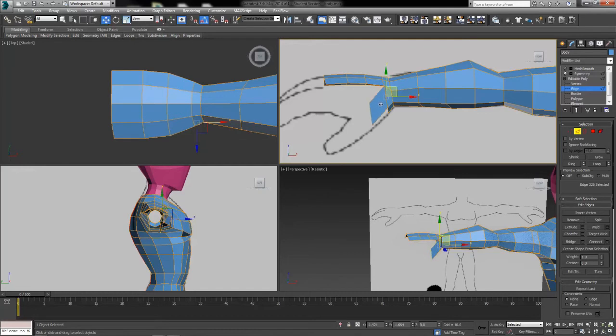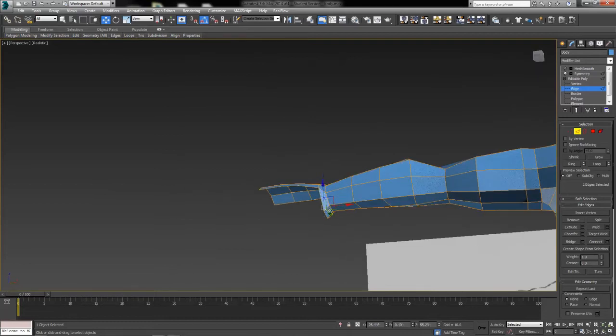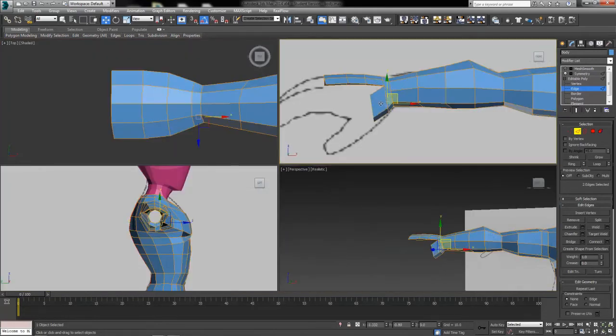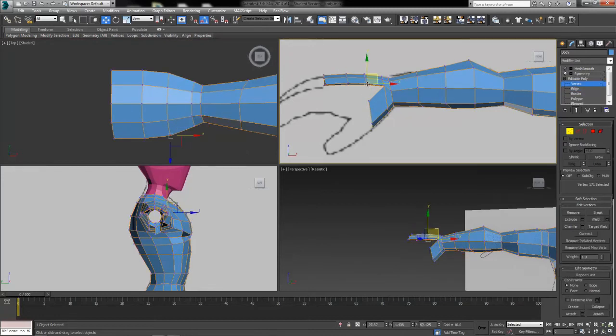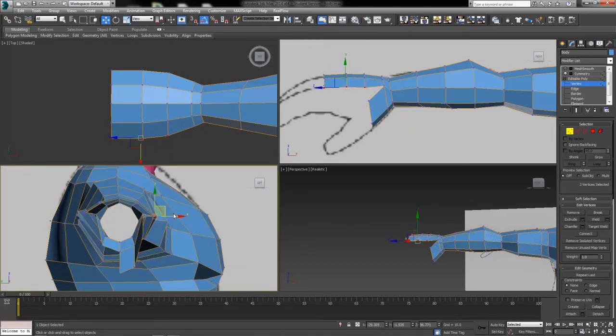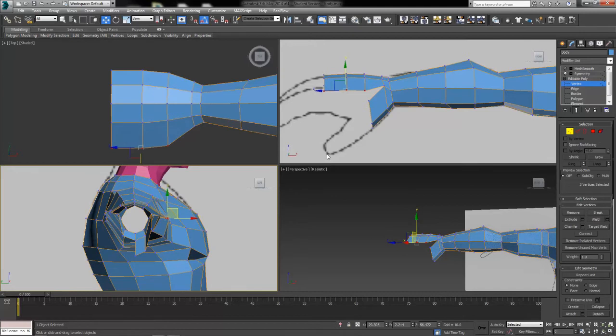This I might even start there, and maybe this one to define where my thumb may begin. Maybe even grab these guys and pull them a little bit towards that thumb.